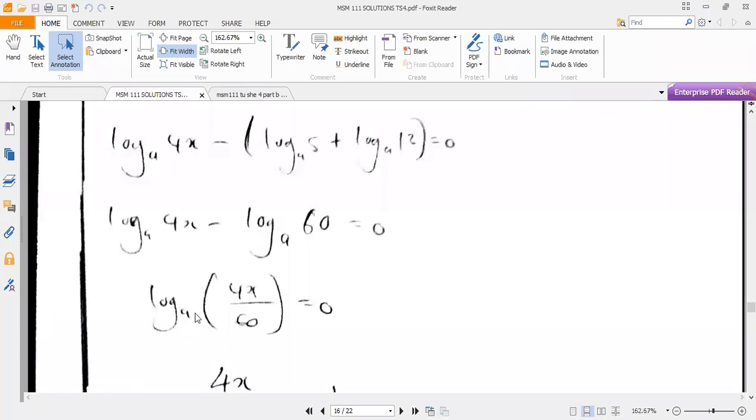So in order to get rid of this log, which is this side, using those log principles we did in our first tutorial, you know that the log, the base here, when you take it to the right hand side using that Snell principle, so you have A, the A which is down here, when it comes here, it will raise anything it finds this side, to right hand side, it becomes exponent, and the A becomes as an index. So A to the power 0, what is A to the power 0?